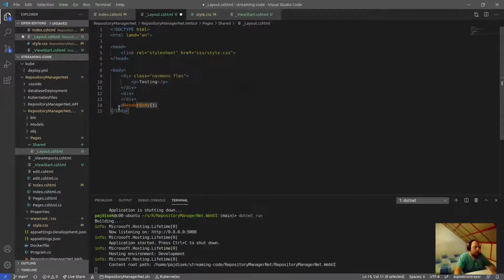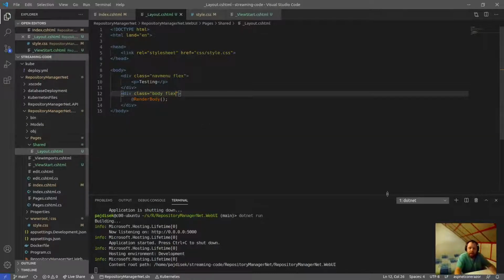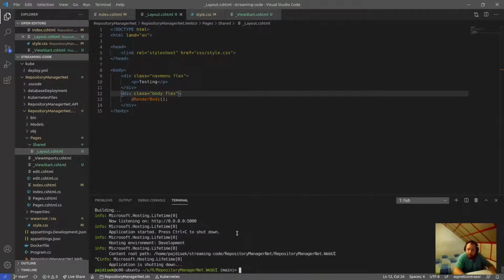Now the second one, which should be in div2, is class body and flex. Now, if I learn things correctly, it should work. Of course, there is a huge chance I didn't learn it correctly.